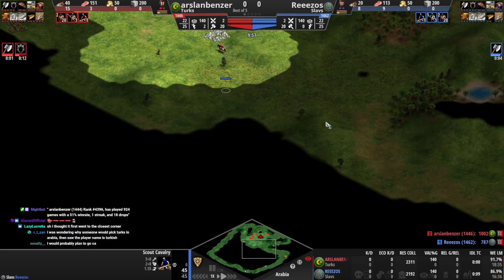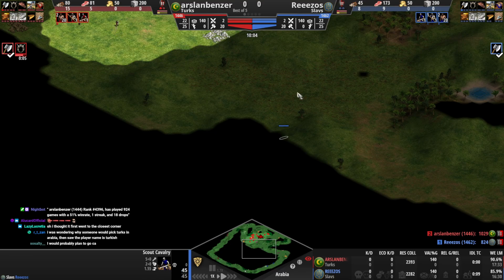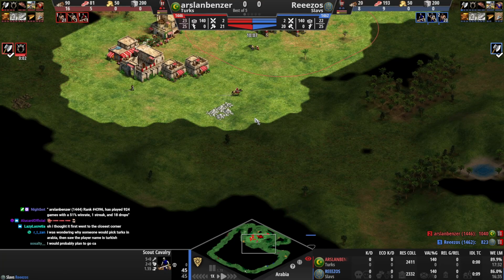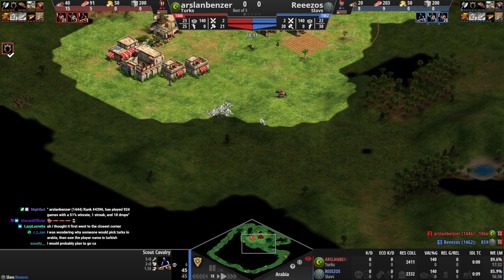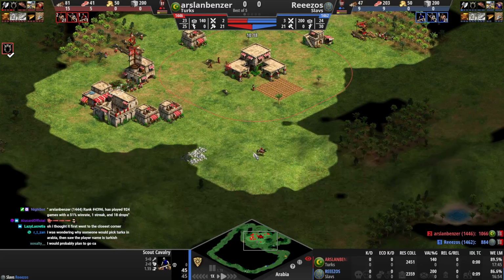Very nice. Probably plan to go CA. Yeah, CA against Knights is always good. Slavs could go cheap Scorpions, but you can outmaneuver on Arabia. But you can't really just go straight CA, like FCCA or something. You have to do something in Feudal Age.